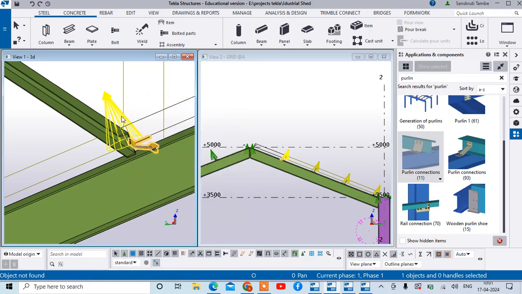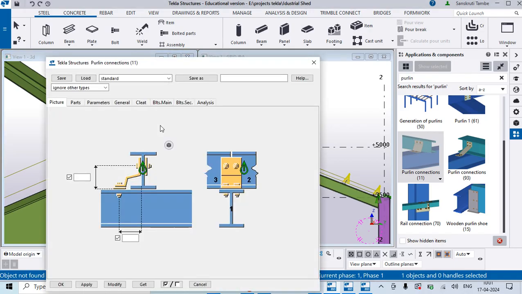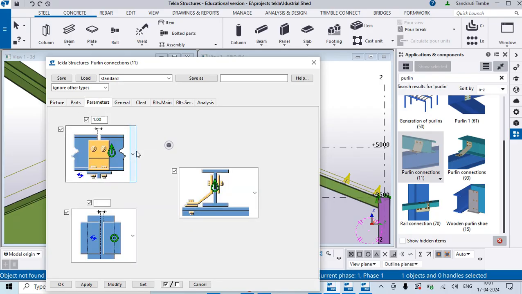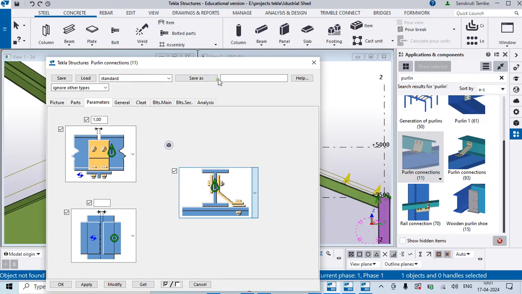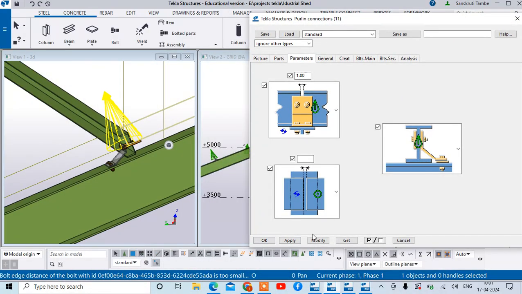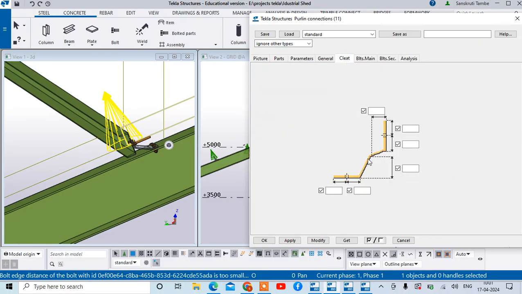Okay, so either you can change this connection settings over here by changing these heights or distances, or else you can just change these parameters. Okay, so I will just show you. Select this and click on modify. Then just go to this plate distance.